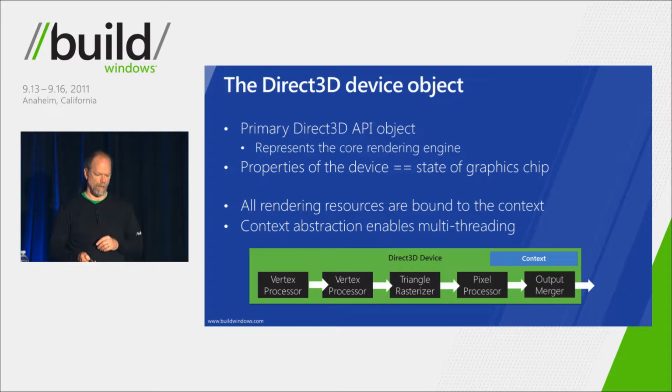One of the newer abstractions, which came out in Windows 7, is this concept of a context. What that is really is a view into that device where you have a subset of some of the properties and methods that are available on a separate interface that you can then hand to a separate thread. So it's a mechanism that allows the object to be polymorphic in some sense, in that multiple threads can be accessing the same fundamental graphics hardware, but each with their own copy of, or their own view into that hardware, which is called a context.